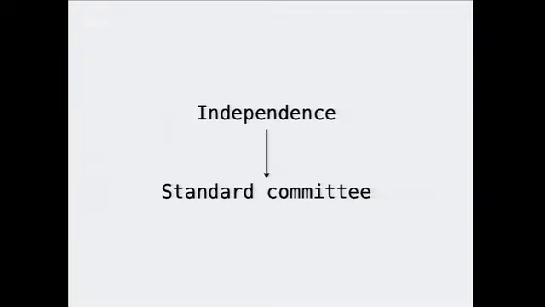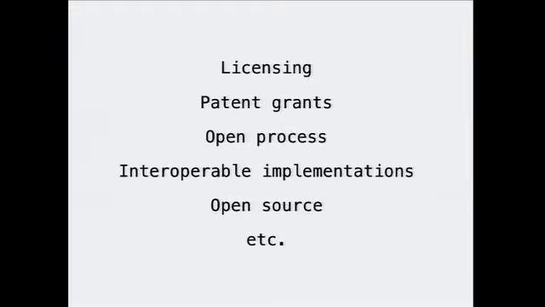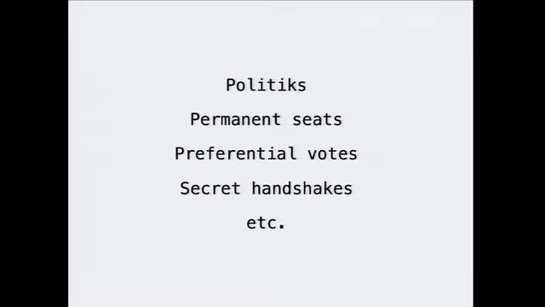That's where we get our independence from so-called vendor interference. How dare they implement things and then look to actually have some agreement on what those standards are. So what are they concerned with? And this is going to look familiar to some folks. Well, they're concerned with things like this. These are very important to standard committees. They tend to be not so important to people who are actually trying to get things done. And for special bonuses with standard committees, we get these things. Not so attractive to folks.